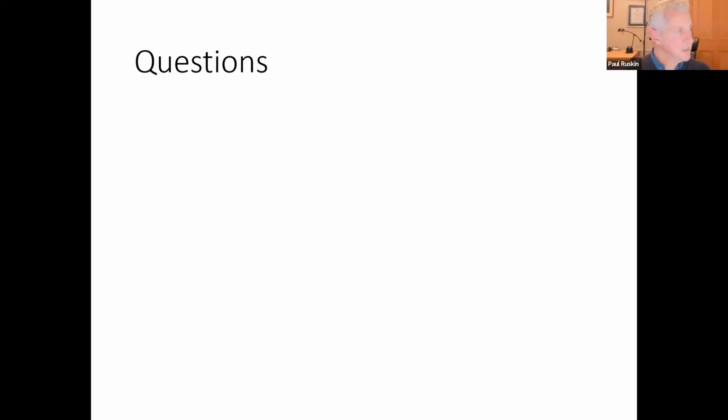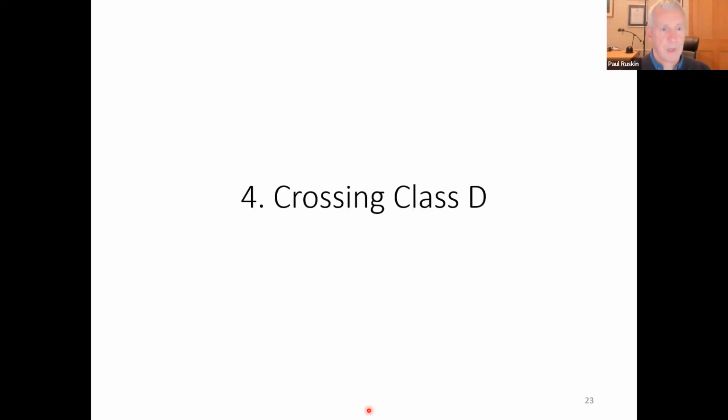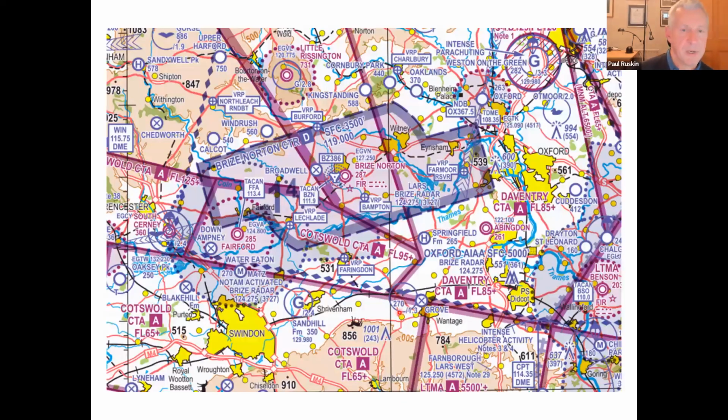Let's move on to Class D airfields then. So let's talk about crossing Class D. Here's a bit of Class D. It's the one we're going to use in the breakouts. This is Brize Norton. Being the Royal Air Force's training and transport operation, they have all the big aircraft going in and out of there. They've got a bit of Class D to protect them. They don't have an ATZ in the middle of it. So it's just this piece of Class D.